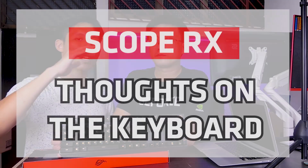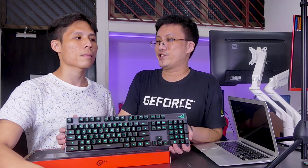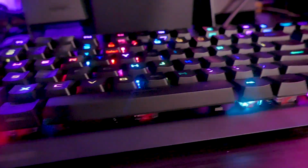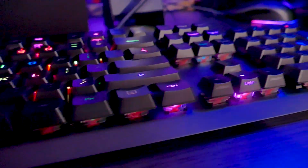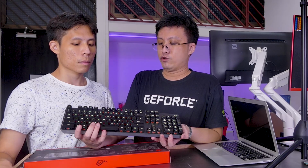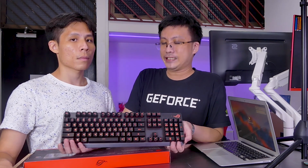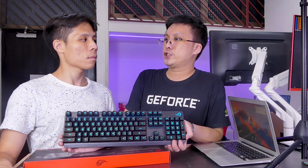So, Gordon, are you going to recommend this to your customers? Well, based on my evaluation of the keyboard just now, those features are things that I overall quite like, which kind of set this keyboard apart from both the mechanical keyboards as well as the few other optical keyboards that are out there. So overall, what do I think of this keyboard? I think it's a pretty good keyboard. The design is very well done, especially the control key. That's one thing, you know, that this keyboard was designed with a gamer in mind. And yeah, the feel is very good, very stable. But the one thing that impressed me the most was what you mentioned in the earlier part of this video, which is that this thing is going to come in at a price of below SGD 200.